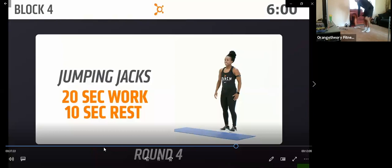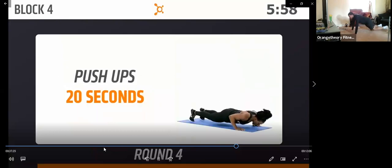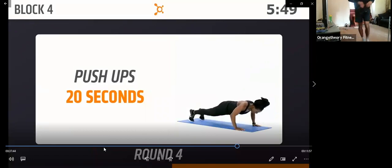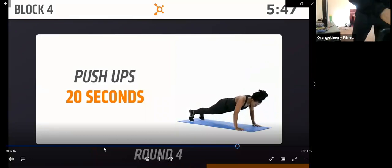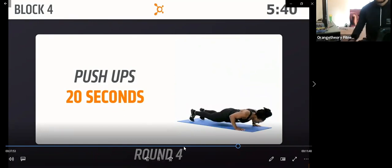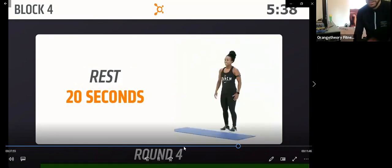3, 2, 1. Let's go. Push-ups now. 20 seconds. As many good quality reps as you can get in that time. Nearly there now, nearly there. 3, 2, 1. Down. Woo. End of that round. Deep breaths, deep breaths. Excellent. So you can see it's accumulating every time, it's a little bit more. Deep breath, guys.